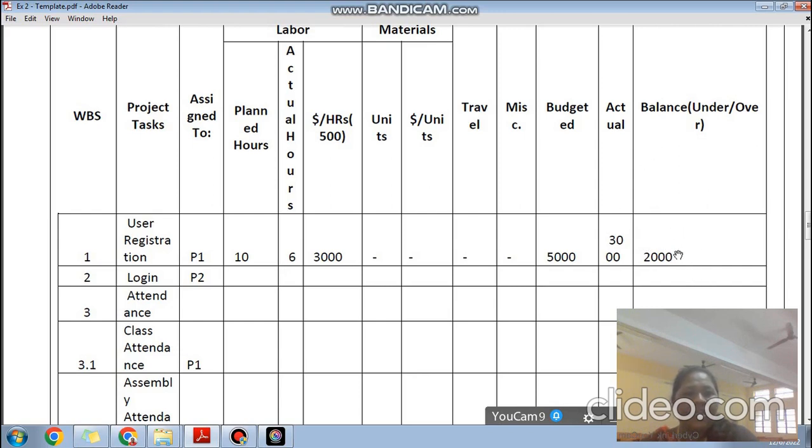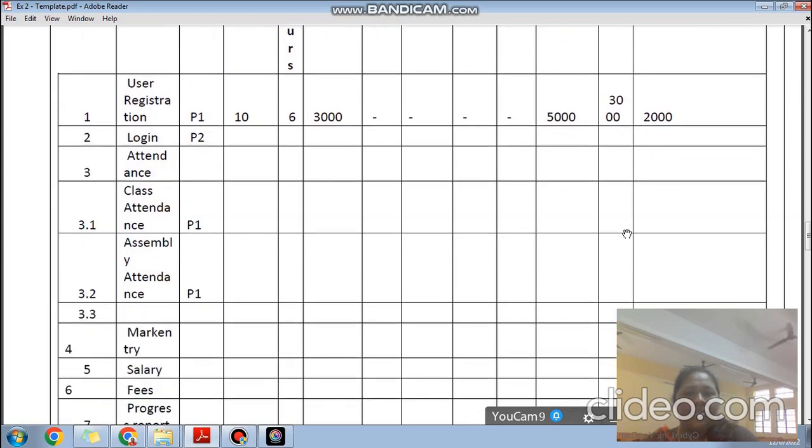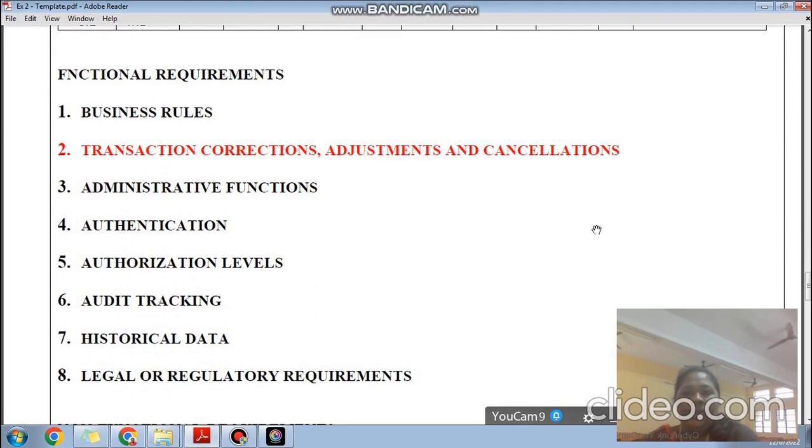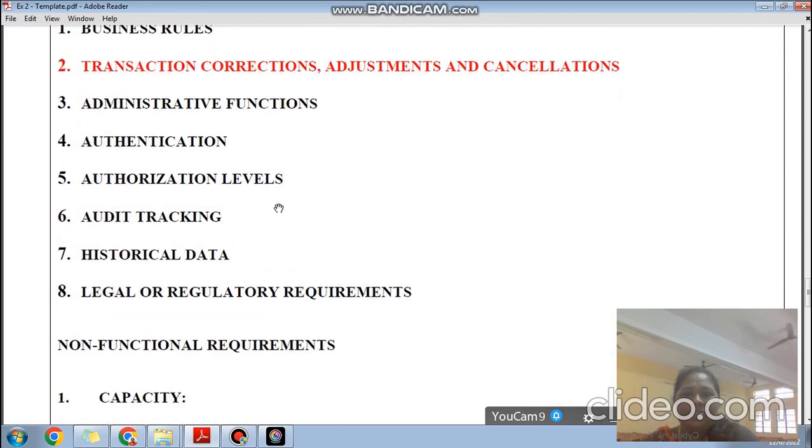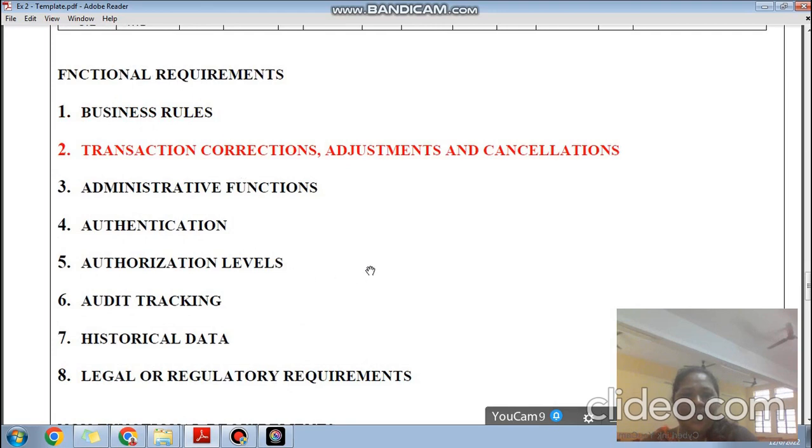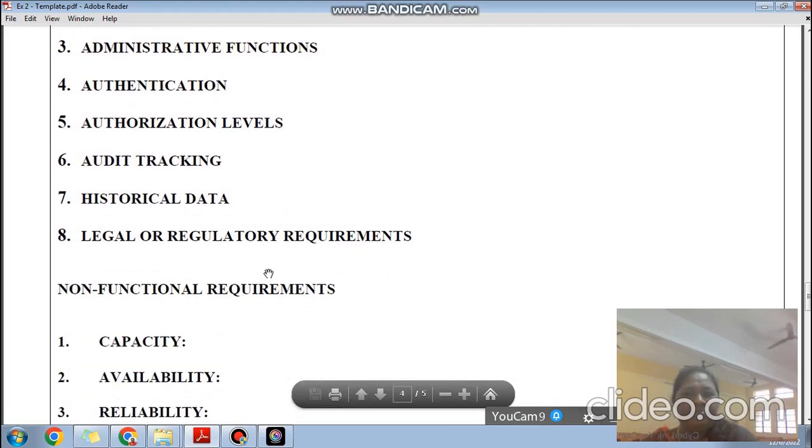With the help of it, you're going to analyze whether the project can be completed within the budget or not. That is the under budget, over budget estimation we are doing with this particular tool. And then you're going to do the functional requirements and non-functional requirements. Functional requirements are the major modules, the core modules. Without those modules, the project cannot perform its operation. So you have to list those modules out and explain them in detail.